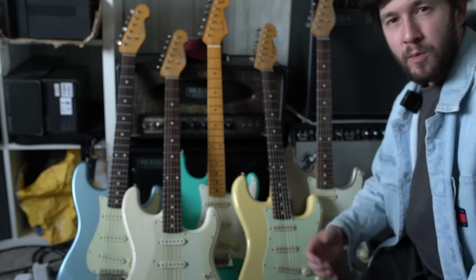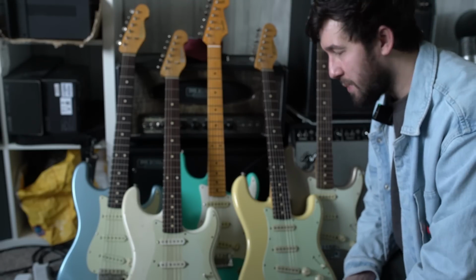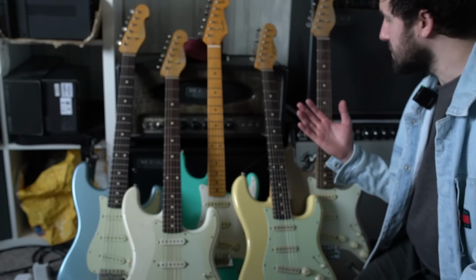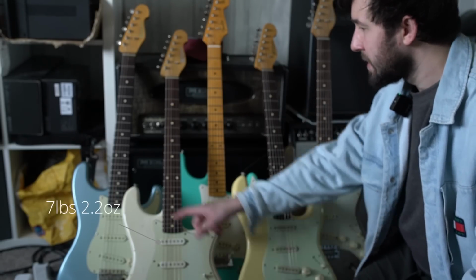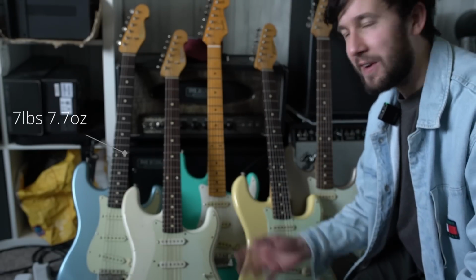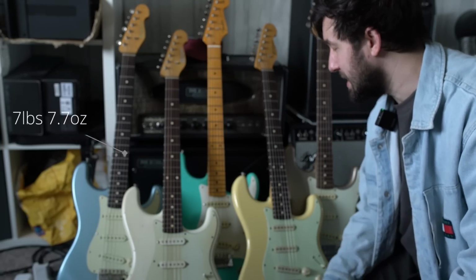Right, so what's important with a Stratocaster? I guess one of the things that people care about quite a bit is the weight of Strats. This one here is the lightest by some margin. The blue K-Line, which is the first K-Line I ever bought, I bought for £800 off a forum. Best thing I've ever bought, I think.